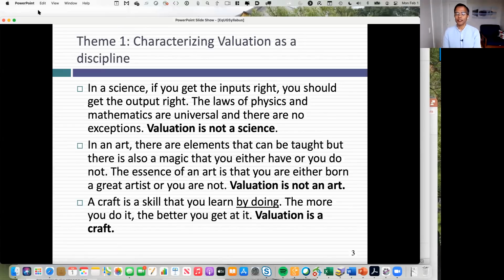So let's make this simplest. Mathematics is science. Is mathematics a science? Peter? Yes, I would say so. In fact, it's the only pure science. In fact, mathematicians are convinced that the rest of us are imposters. So let's think about what it is about mathematics that makes it a science.